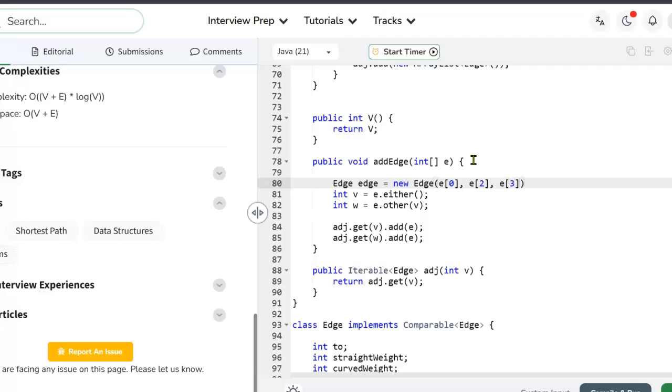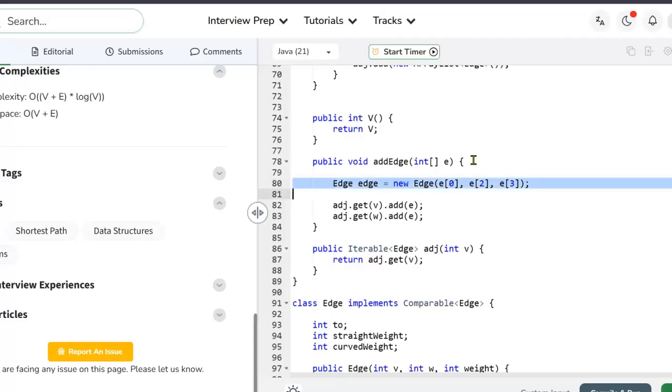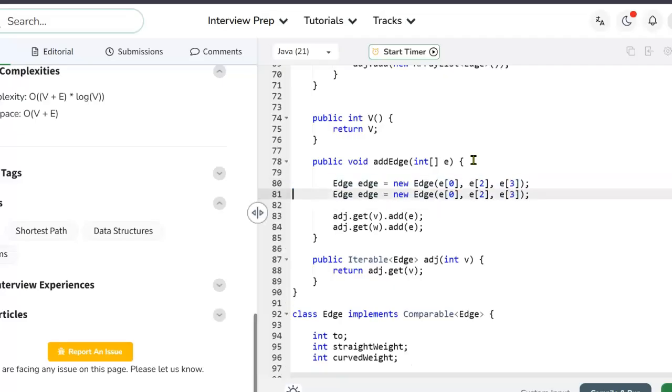Those are the 2 weights, and we're going to need another one of these to handle both edges.